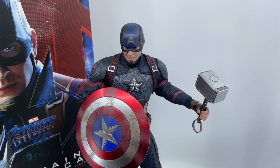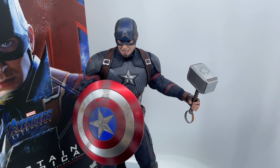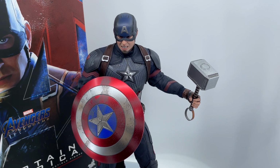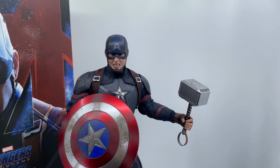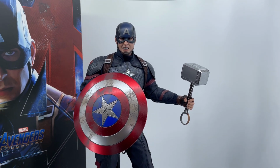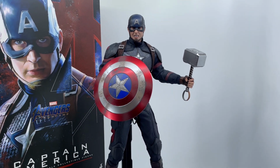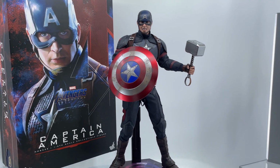And there we have Cap from Thor's view, or from Iron Man's view, looking down on this vicious beast, snarling away, waiting for the enemy to attack. Very nice pose. I really dig it. He just looks the part, doesn't he? He looks like he's ready for war.